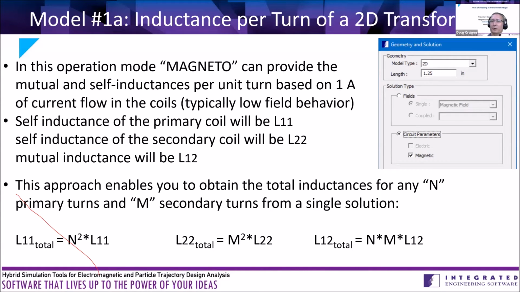What I'm going to do is look at this cross section because it's magnetic with a program called Magneto, and it's operating in 2D mode, which means that cross section sweeps linearly in the direction in and out of the screen. This is a very small transformer, 1.25 inches. Everyone here, I'm sure, deals with things far, far bigger than that, but its size doesn't matter for this purpose. It's more about the generalities.